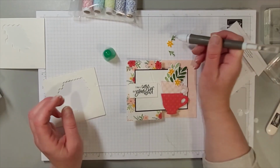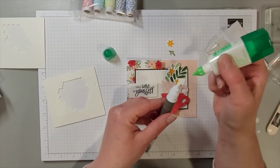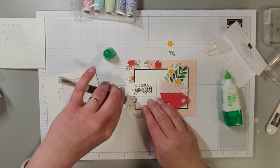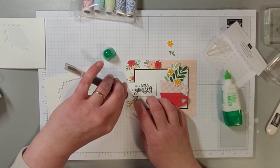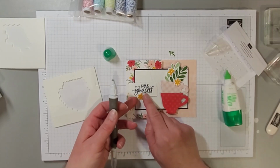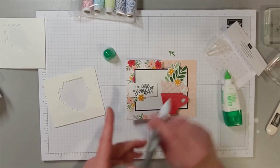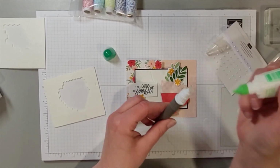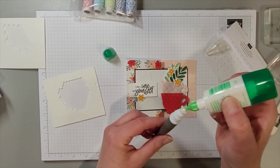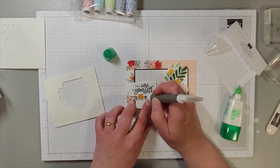Okay, so let's pick up one of these guys. I'm just going to put a little dab of glue. This glue is amazing because you really don't need very much of it. And we're going to tuck this one under here like that. What I'm being mindful of is my last flower, I want it to go right in here where that space is between the Y and the S. So when I'm tucking in these little green leaves, I want to make sure that I'm leaving room for that flower. So again, let's just do a little dab of glue. That was a little chintzy, so we'll put that in like that.